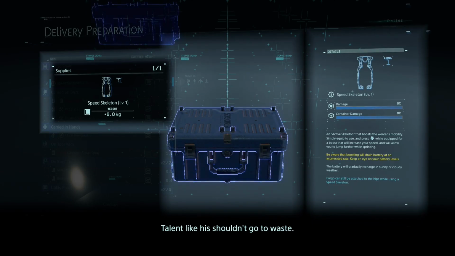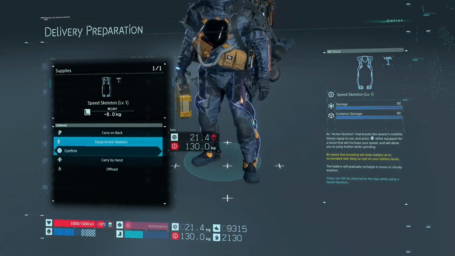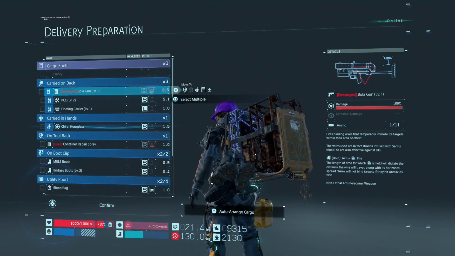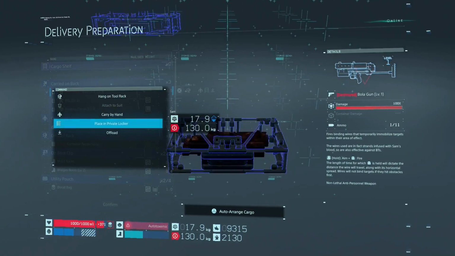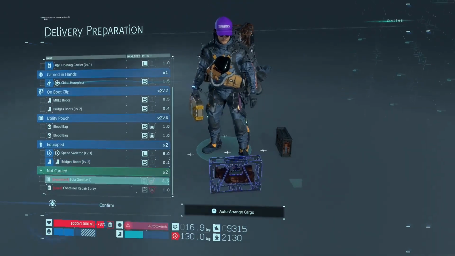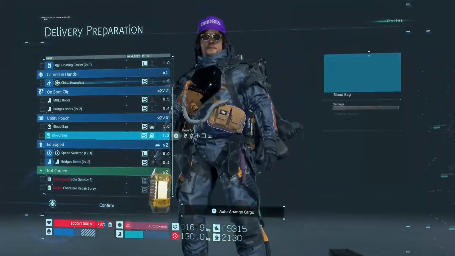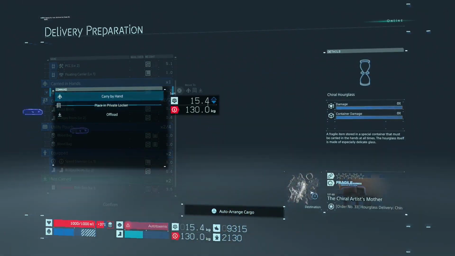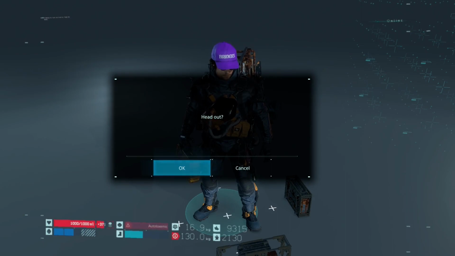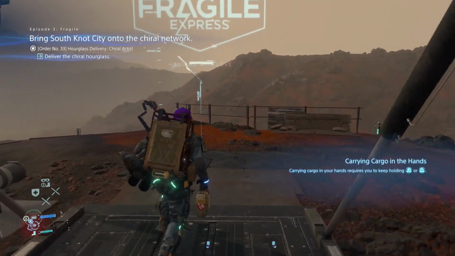I'm not on the chiral internet yet. Equip that crap. Ooh. Should I do something about this? Yeah. Get rid of that stuff. You can't put the hourglass on your back? Is that my hand? No. No, you have to carry it by hand. That means you have to hold R2 the whole time. The whole time? Like right now? Or else he'll put it down, yeah.